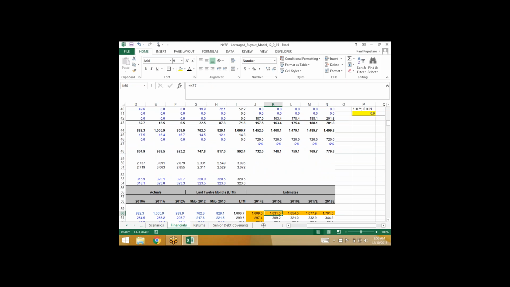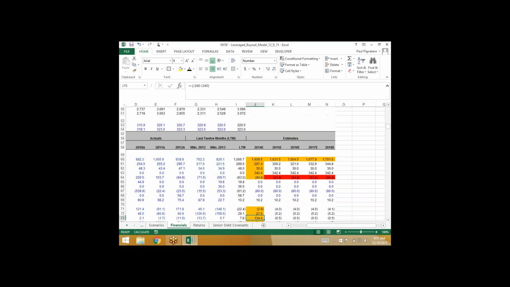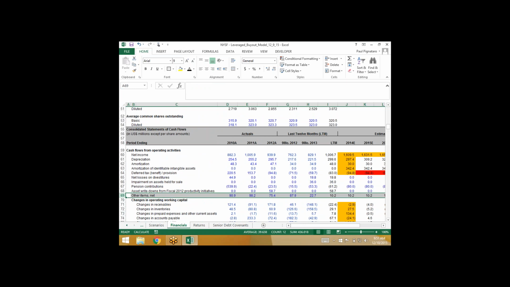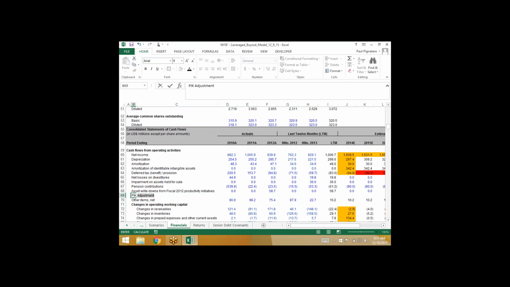Okay. So now if it's tax deductible, that net income will go down from 1609 because the PIK is in there. If it's not tax deductible, right? But I want to separate out an adjustment for it so it flows, which we can do anyway. I'm going to create a line item for paid in kind adjustment. There it is. It's going to be 0 in the past. Above it's going to be negative to adjust it out. So that effectively when this was linked to, it was doing the same thing, but I want to separate it out so that I can show something that links into other comprehensive income, right?